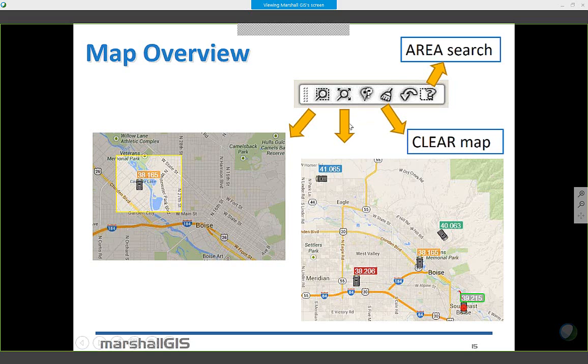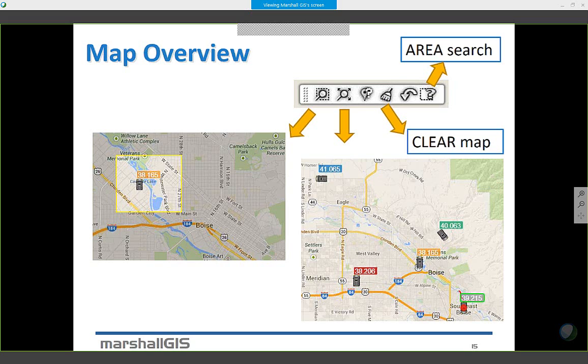But some of the things on the toolbar, you can drag a box over a specific vehicle and it will zoom to that area. You can zoom to the full extent of your vehicles. You can click on the map and get an address or intersection or a latitude and longitude. So if you're going in and investigating a location, you can get the address.